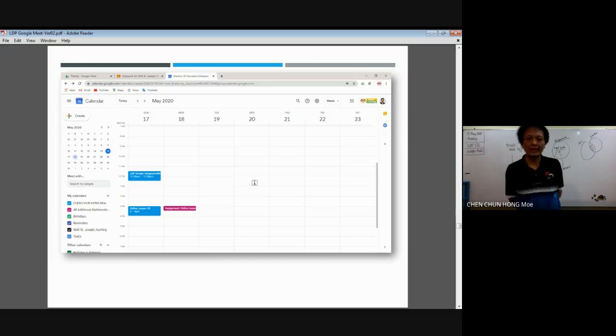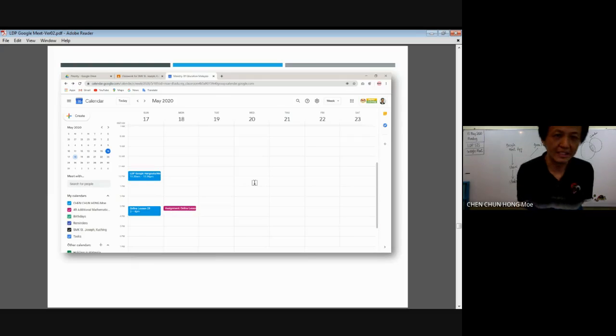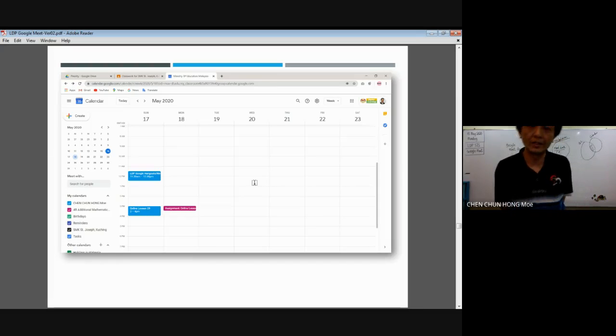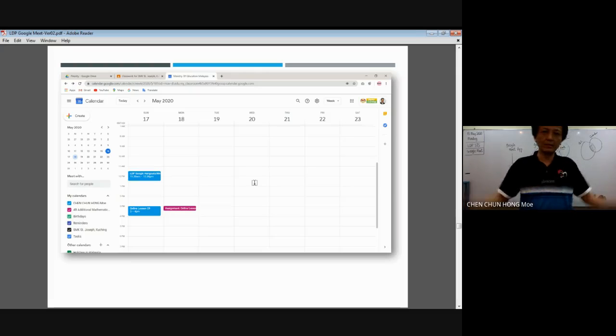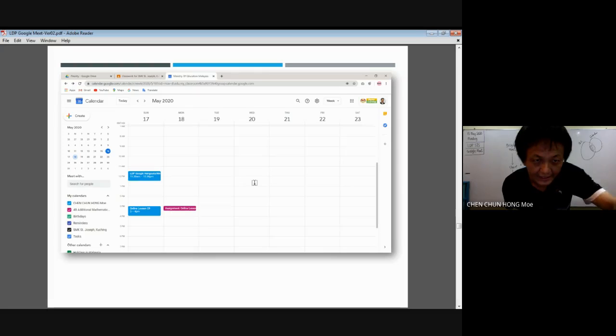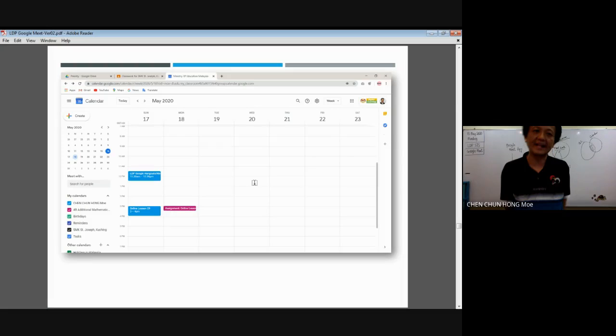You can explore later. So on the left, you see the calendar. You can look at the calendar. You can actually use this for your own planning, for your own calendar. You can put your personal things and so on, but make sure you don't share. Down here, you can see on the left side there. I share with my class. I want to share with the SMK St. Joseph. Uncheck there, meaning you are not sharing with anybody already.